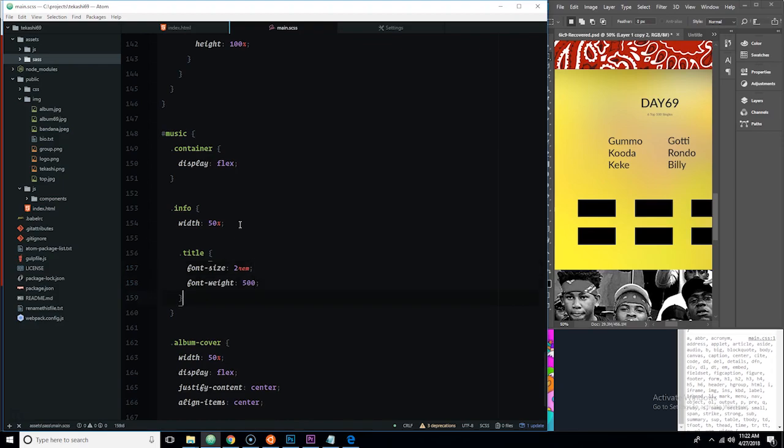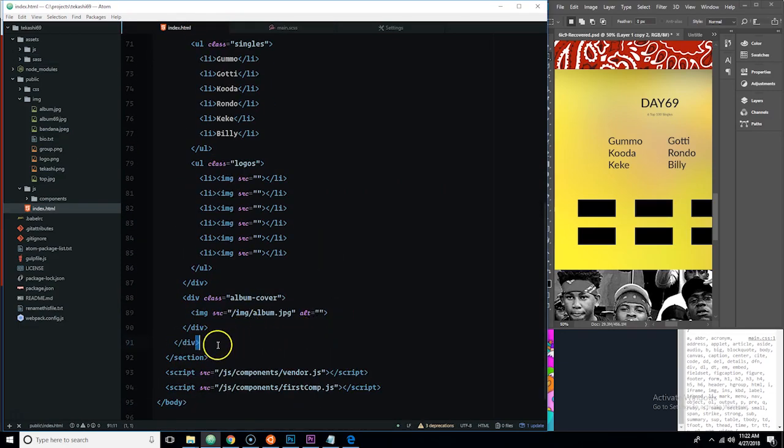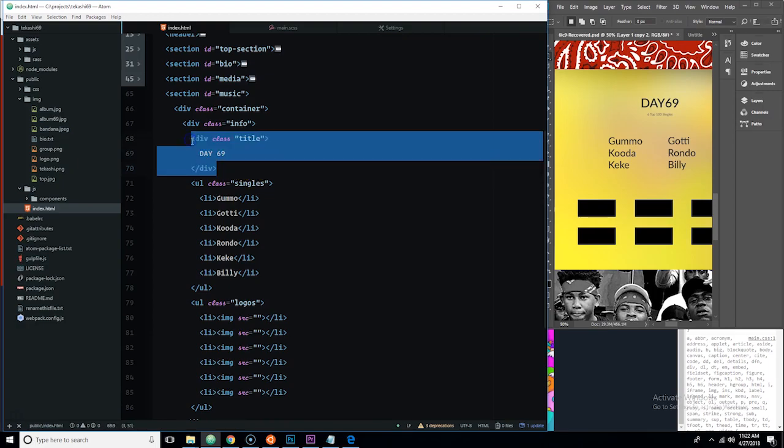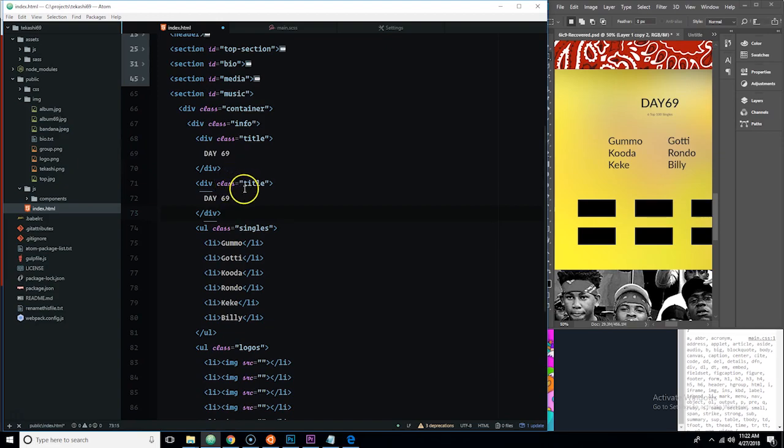Next thing that we're gonna put in, oh, we forgot about this section, 6 top 100 singles. Let me see how we're gonna do this. I'm gonna just copy this and paste it here, and I'm gonna put in subtitle. So I'm gonna say 6 top 100 singles. Save that.